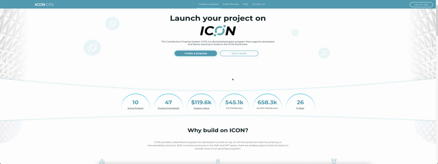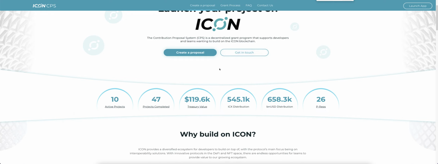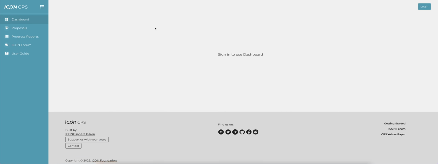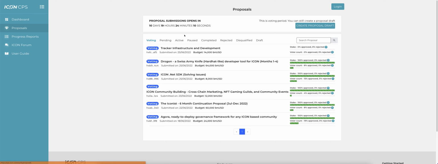So how are these decisions being made? Well, as you remember, we mentioned about 5 minutes ago, ICON holders stake their ICON token and they will vote, and you're voting for validators who secure and validate the blockchain, and these validators also have a say in who gets paid here. So essentially, it's a democratic system, as you will. We vote for our validators, the ones we like or we think align with our beliefs for the ICON blockchain, and then they go ahead and vote on the distribution of these grants.